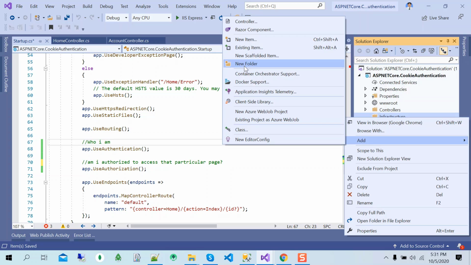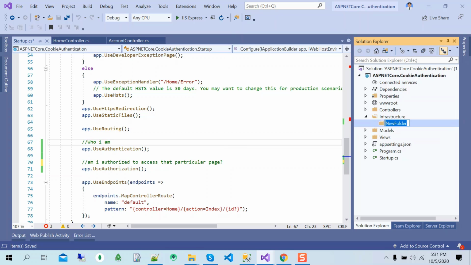Inside this infrastructure folder I just want to create another folder. So its name will be authorization handlers.